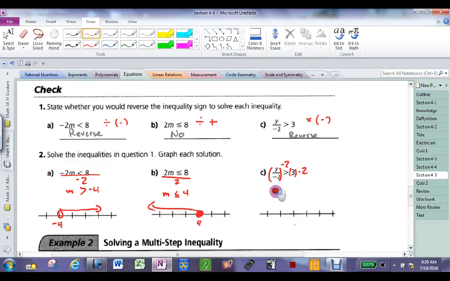So this becomes y, this becomes -6, and what happens to the sign? Flips. -6 can go anywhere. We do not color it in because it is not equal. The letter is first, so we follow the sign. Does anybody have a problem with it? No. How many steps did it take to solve these? 1. Just the division or the multiplication, correct? Just like we did in algebra.